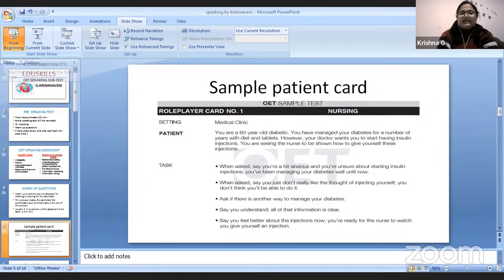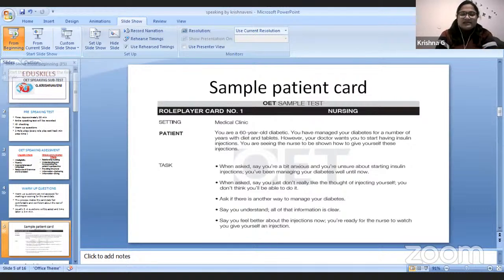Because in the patient card, it has been given to show that you are very anxious about the insulin injection. So here we have to ask why the patient is so anxious. And the third one is to reassure the patient about managing the injection. Though the patient is still not feeling competent enough, we have to reassure him how to take the injection or how to manage himself. Like clear instructions we have to give, it gets easier with practice, and he will be able to do that. He just needs some push. You need to motivate and encourage him in order to take the injection.